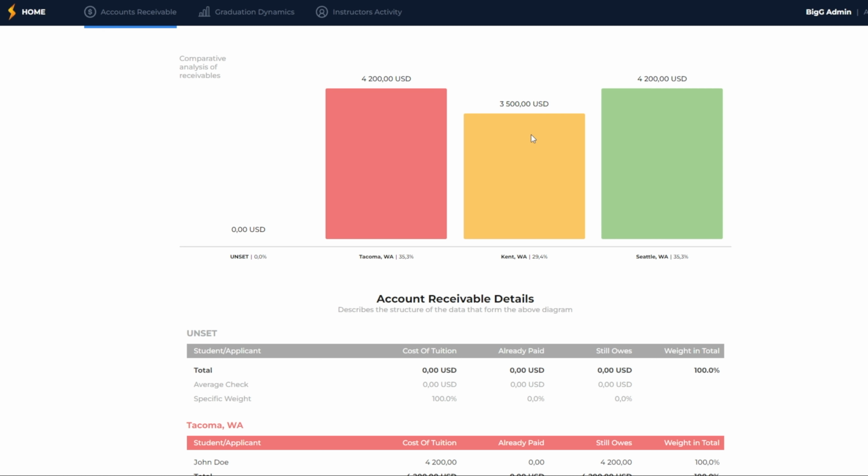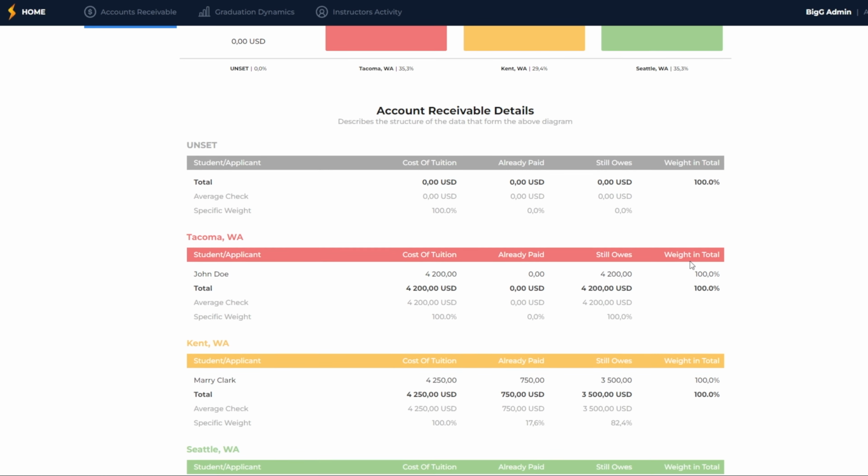If your school operates from only one location, then your report will be created with only 2 columns. The first is the outstanding balances of students that are not linked to a location, and the second is your main location. The report also calculates the cumulative amount of all outstanding balances for each of the locations, and shows them in the diagram for comparison purposes. The diagram is explained below.